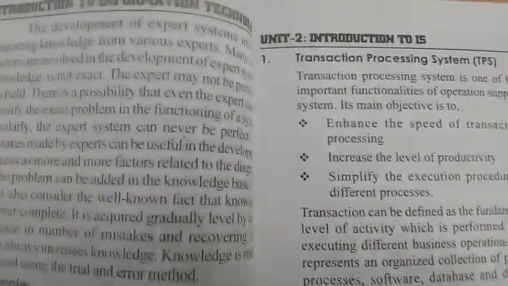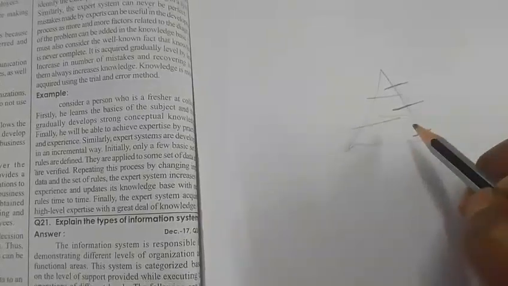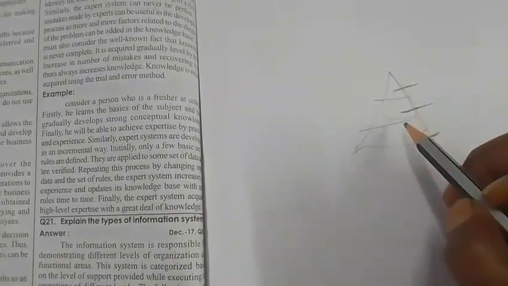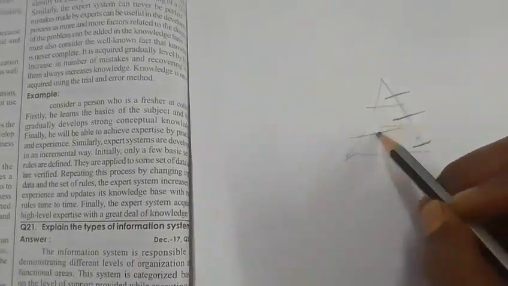Now, like I've told you the levels of management system. Same way, see, this way if you put it, you will have bottom level, middle level, and top level management system, right? Now what are we doing? We know that these are the management system, but how do they do their daily transactions, or how do they use computers in converting data into information and then into knowledge? So the same pyramid we will draw and we will know.